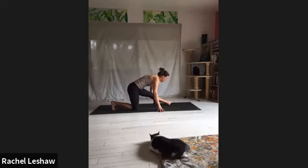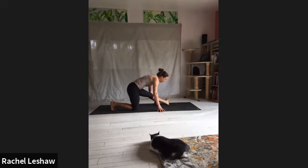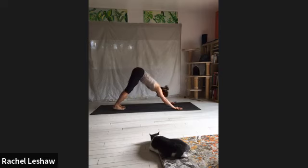Okay, so let's start to circle that foot forward and in and a reflex. And go just as big as you can with this circle. And reverse the direction. Okay, we'll rebend the knee, either vinyasa or step to your downward dog. From downward dog, let's bring the right foot forward.